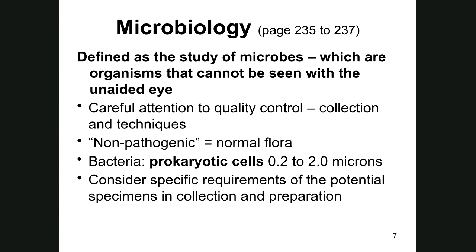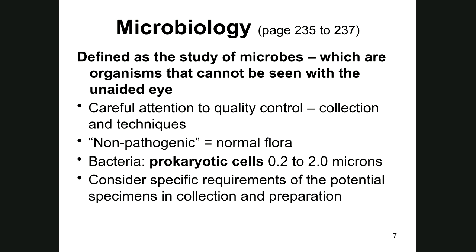Definition of microbiology, again, bold, you should write this down. You should be able to mention this back on a test. Microbiology is defined as the study of microbes, which are organisms that cannot be seen with the unaided eye. Therefore, microscopes are involved, etc. Careful attention to your quality control, your collection and techniques, and so forth.